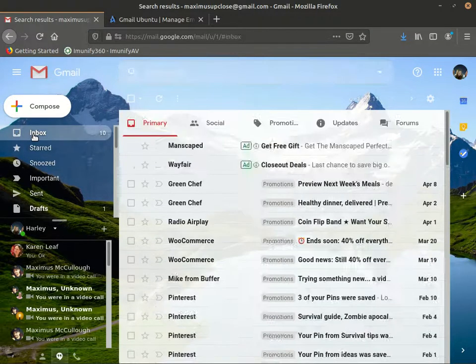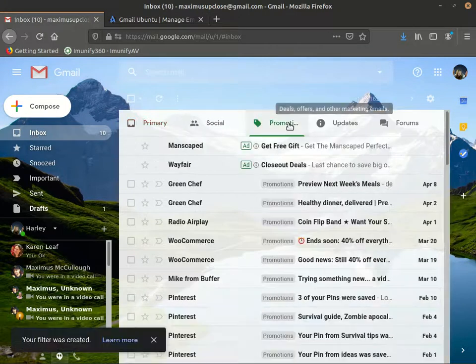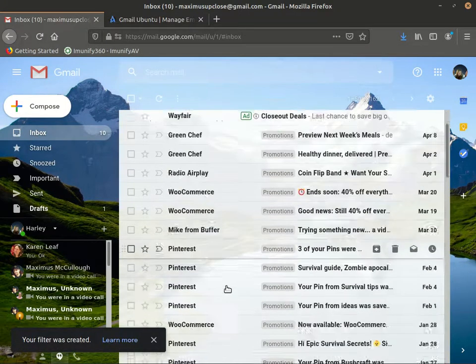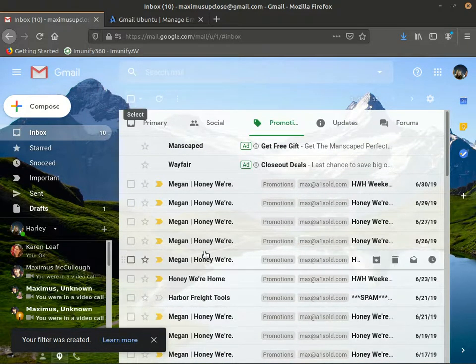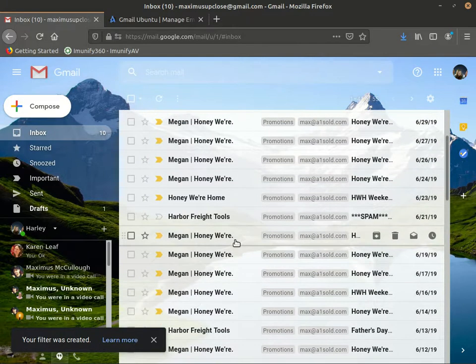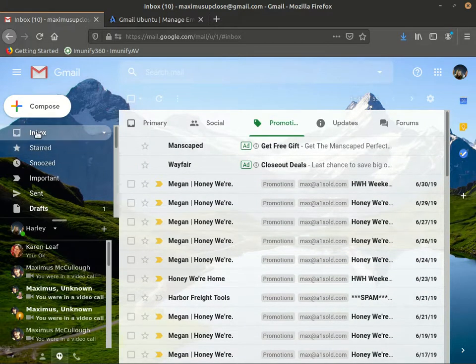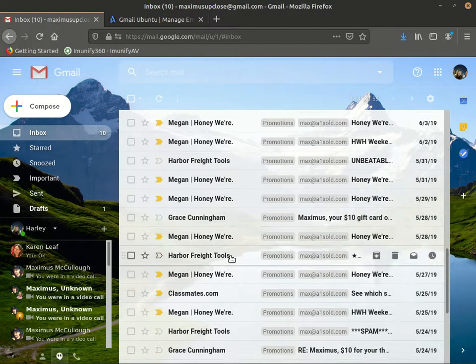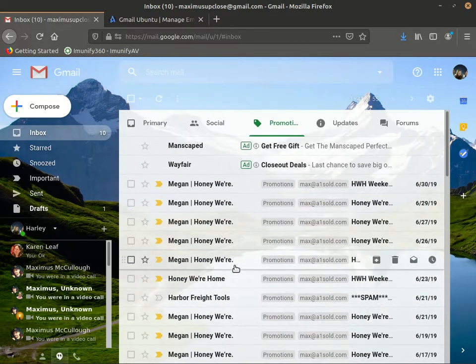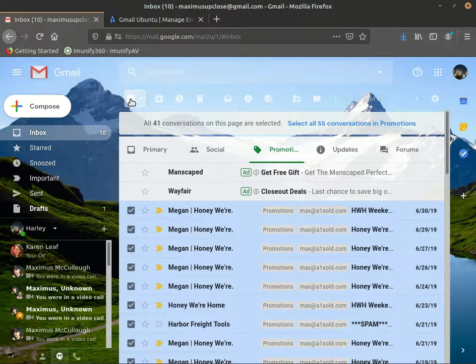So let's go back to Inbox and let's go to Promotions. And now we have a whole set of other ones that we want to get rid of too. So, okay. Now it just applied it. So we have all these other promotions. You know, these are some clients, good people. They write good content, but I don't have to read. I don't have the time to read everybody's newsletter, right? Great articles, but I just don't have time to read it.